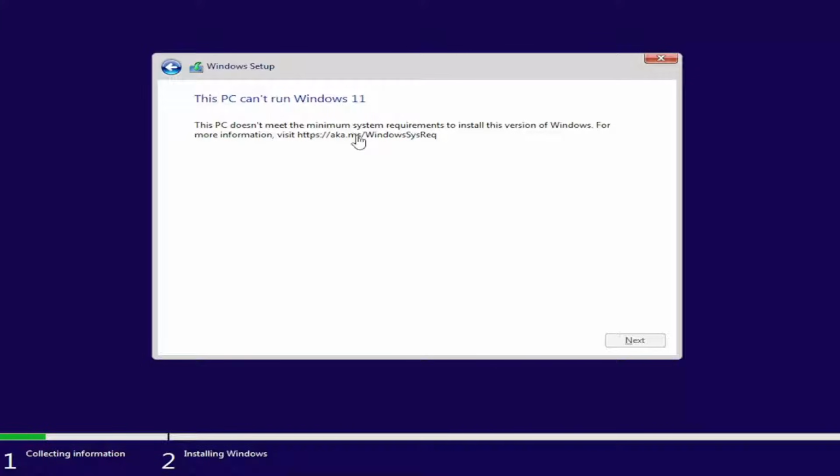So this should be a pretty straightforward process, guys, and this is probably going to be one of the easiest ways that I've found to resolve this or get around it. We're going to jump straight into it. Assuming you're on this screen when you come across this issue, all you have to do is click the little back arrow up here.